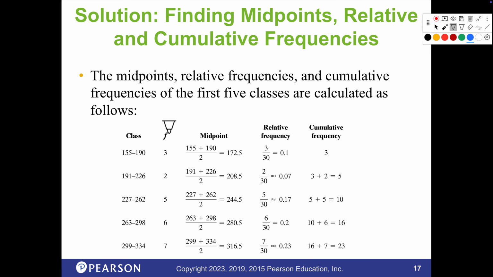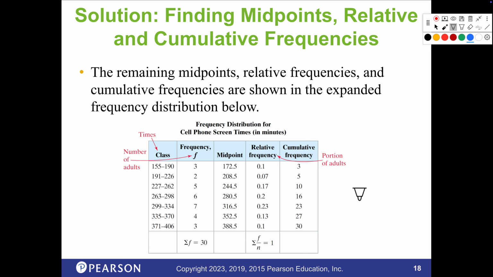Okay, so for each of the classes, you'll want to calculate the midpoint, and we're going to use that in just a moment on a graph. We'll calculate the relative frequencies. We'll use that in a type of graph as well. And then we also want the cumulative frequencies, which we're going to skip over as far as a graph part, but sometimes it's important just to have that as part of the chart. Okay, so that's how they created this complete chart.